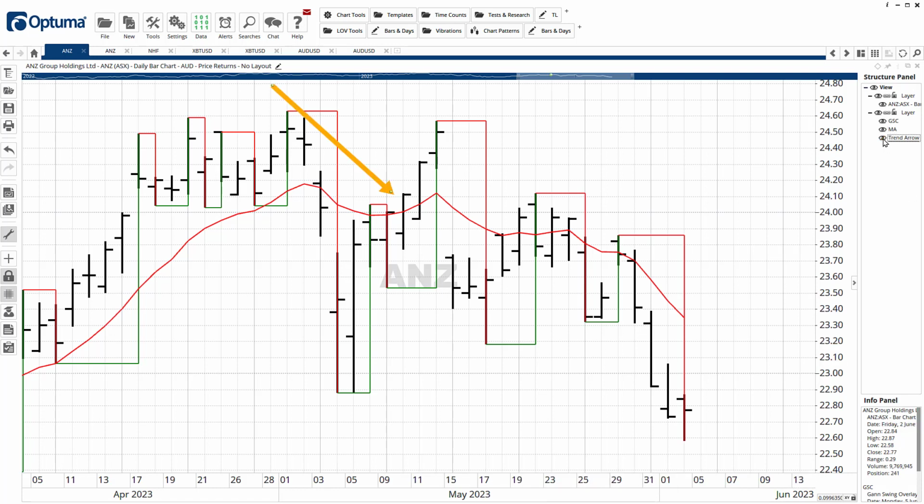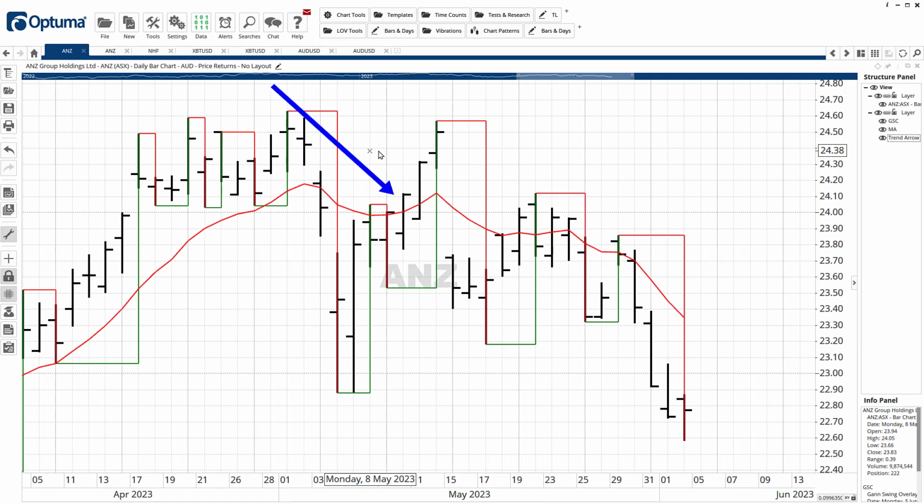Now, what I'm going to show you here is a trade I actually took. You can see through here that the market was heading up and it's crossed above the average. It's broken through a swing top through here. So that's telling me that this market is more likely to rise rather than fall. But I can see, using the swing chart, that there was some tough resistance around 24.60. So I know if I buy this market around 24.10, if it goes to around 24.60, it's likely to have some kind of resistance. And as you can see, that's exactly what it did.